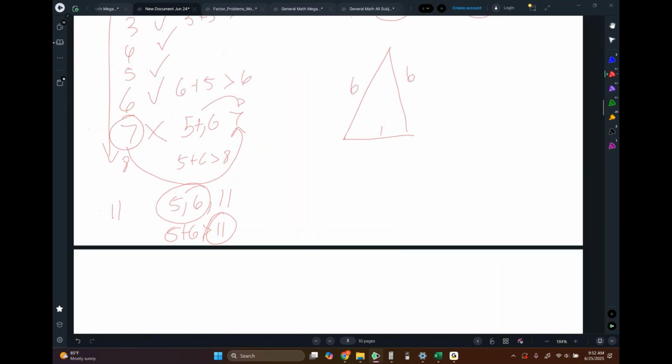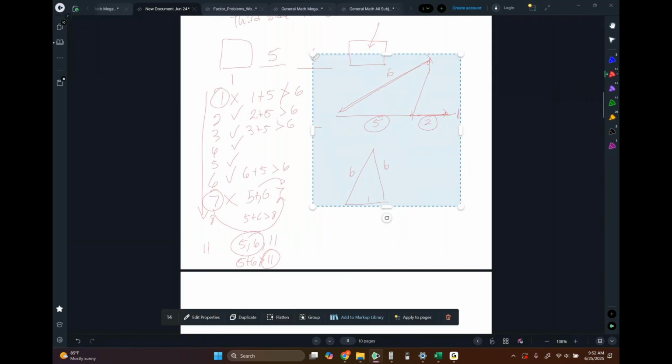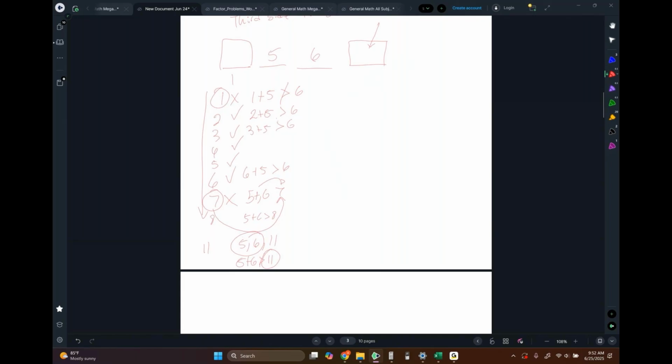Now, is there a shortcut to this? Yes. I'm going to show you the shortcut. I taught this to Adam. We have the two sides, 5 and 6. Here's what you do. You assume that it's the smallest side first. So that's an S for smallest. Then you do an algebra problem. The smallest side plus 5 has to be greater than 6. Then you do the math, minus 5 minus 5. You get the smallest side is greater than 1.